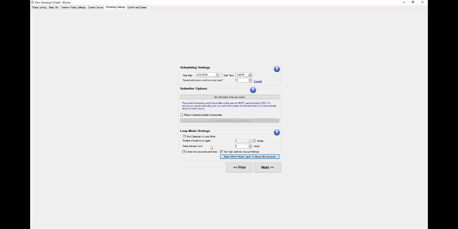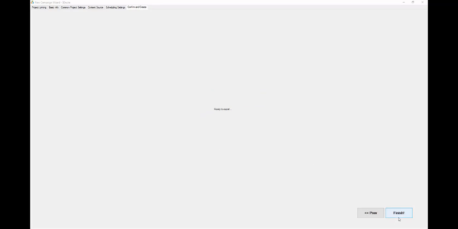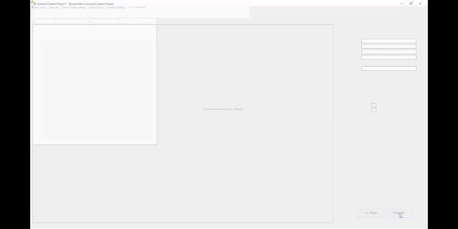And that's the whole campaign set up. We've gone from start to finish in a couple of minutes, and that's even with me explaining it all to you. If you're just going through on your own, you can do this in a couple of minutes at most. So all you need to do is click on the next, and then we click on finished, and it will export and build the campaign for us.